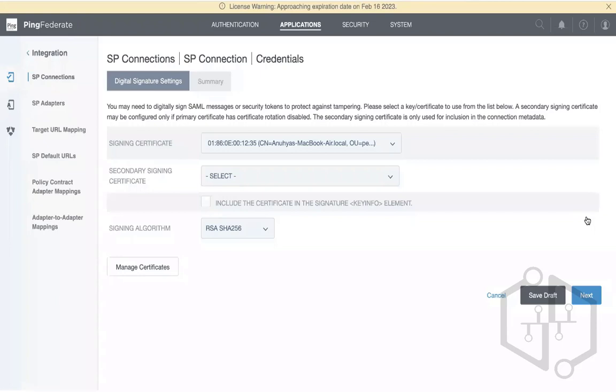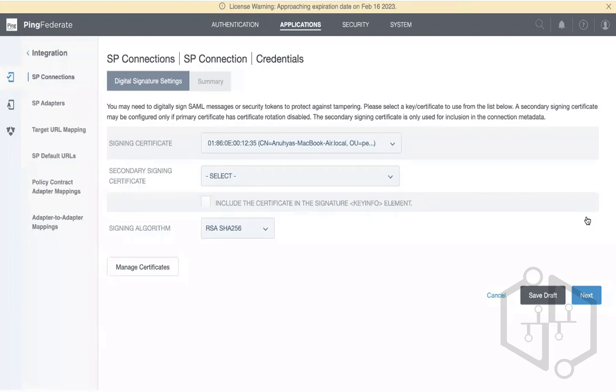So we can renew the certificate and update the new certificate as a secondary. Then share the new certificate with the application team, so they can update it whenever they want on the application side. Until that certificate is valid, the SAML will work properly. If the certificate expires, the SAML will fail.